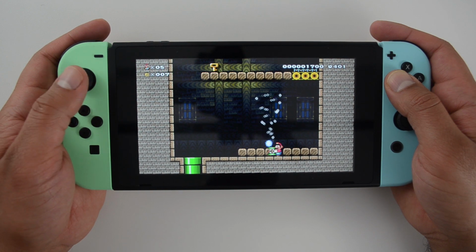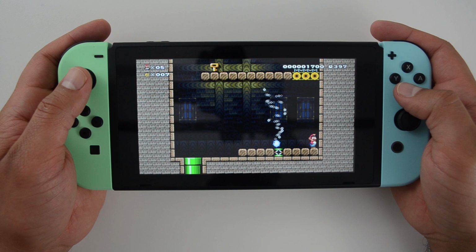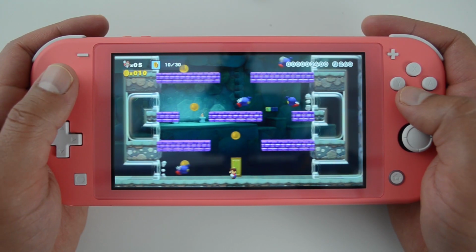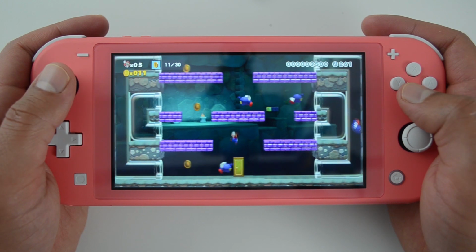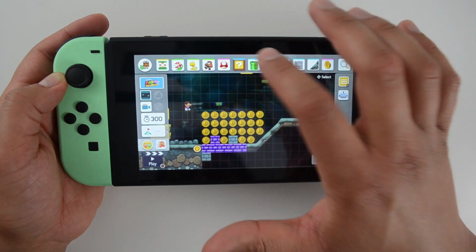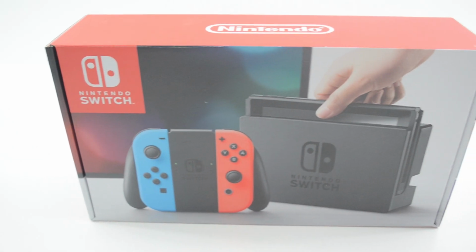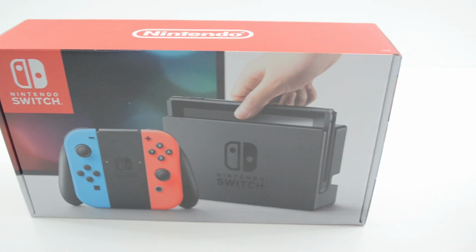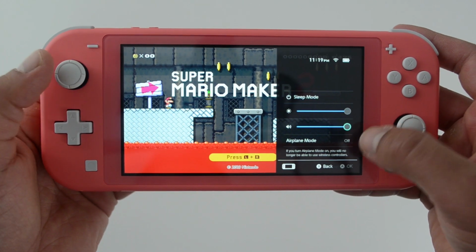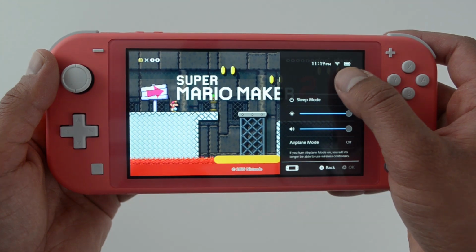So here it is, ladies and gentlemen, the battery life of Super Mario Maker 2 on the Nintendo Switch and Nintendo Switch LITE. I'll present the results on all three hardwares, so that's a Nintendo Switch LITE, the regular Nintendo Switch version 2, that's the latest model, as well as the older model version 1. And all the tests are done at two settings. The first is the maximum settings, where the brightness is turned all the way up, the sound is turned all the way up, and I'm always connected to Nintendo Online.